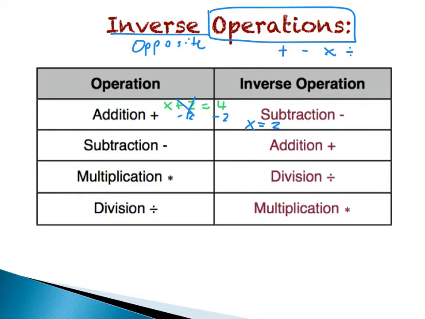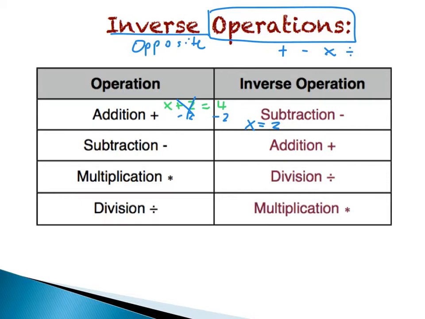So what I did here is used an inverse operation where I saw addition, I subtracted. So for the rest it is going to follow. If I see subtraction, I'm going to do the inverse, which is addition. If I see multiplication, I'm going to do the inverse, which is division. And if I see division, I'm going to do the inverse, which is multiplication. So you have to recognize what is being done to the variable, and you are going to do the opposite operation on it.